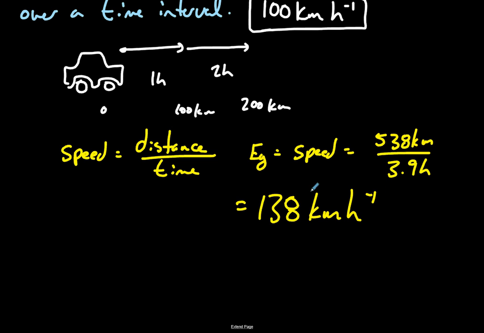Okay. Now this is actually giving me the average speed. It's giving me the average speed because I have absolutely no idea whether this car was traveling faster at some instant in time, whether it was traveling slower at some instant in time, or whether it was stopped, or whether, who knows, maybe it drove in the ditch and did a whole bunch of different things that we don't know about. So what we call this is the average speed. Just saying that it's as if it did this. We don't know for sure if it really did this or not. Okay. So this is a rate of change in distance.